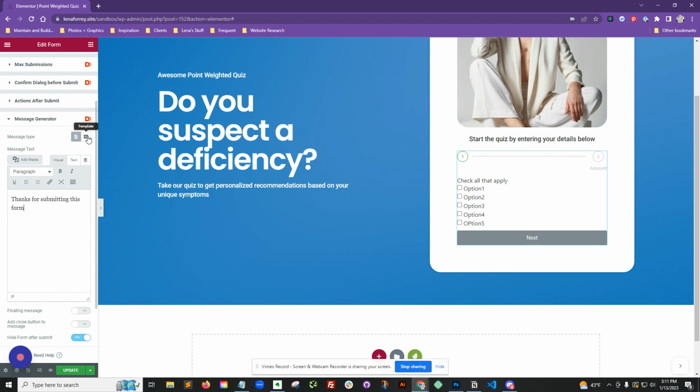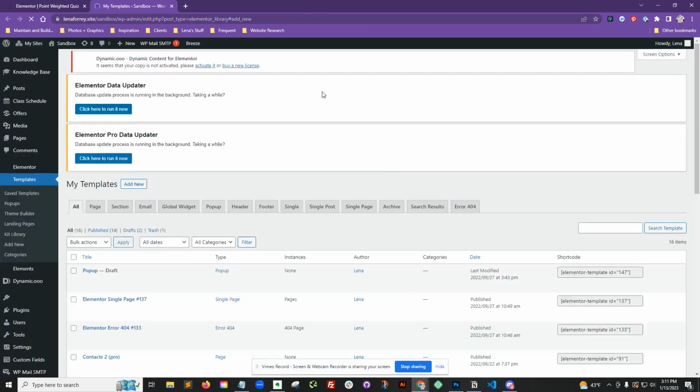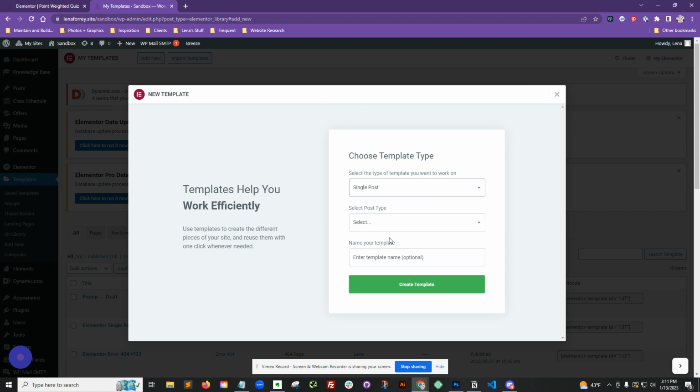And then we want to go to template. So template's going to be where we're going to create that dynamic results page. And because we don't have one already selected, we're going to have to add one. So you're going to click the plus. It opens up Elementor templates. I usually just do single post here. You can honestly do whatever you want because it's not going to be located anywhere. I denote that it's a quiz and then what the quiz is called. So this is a weighted quiz.